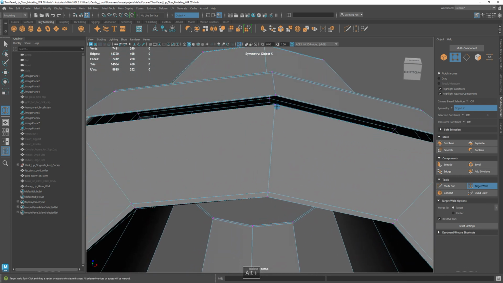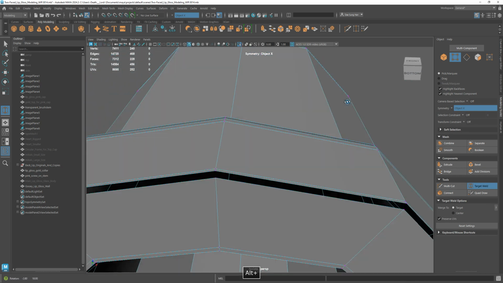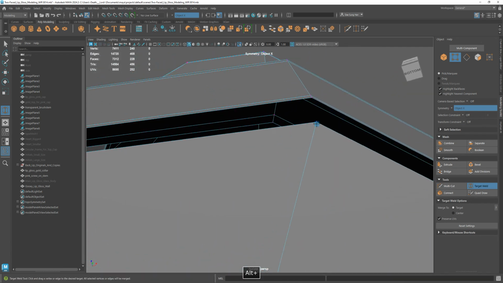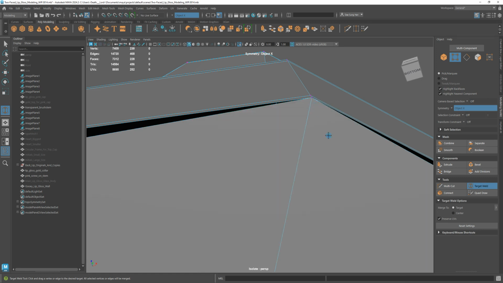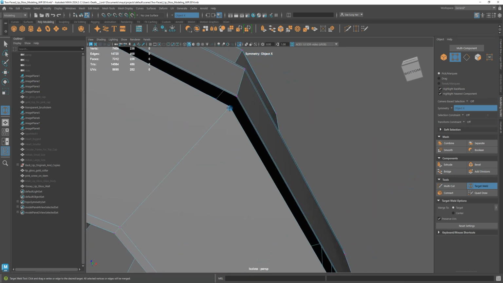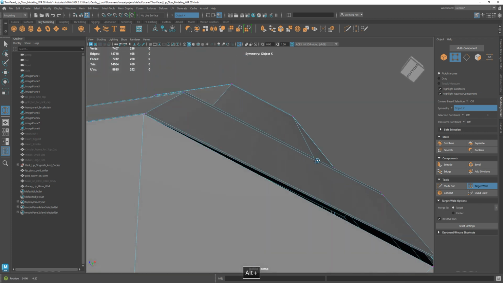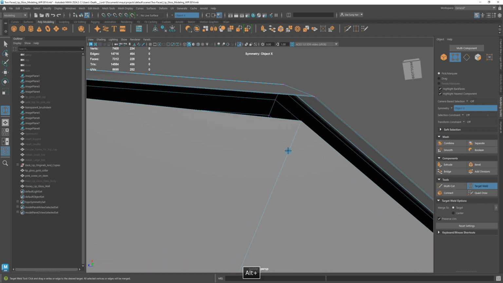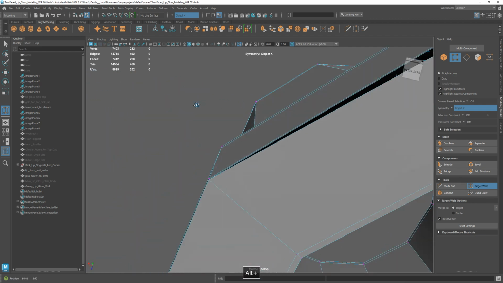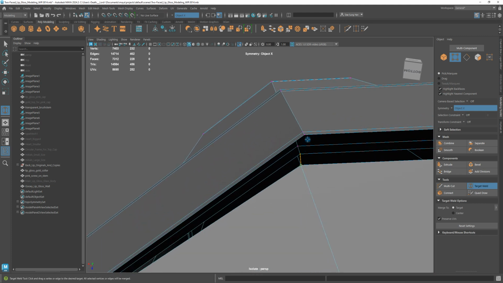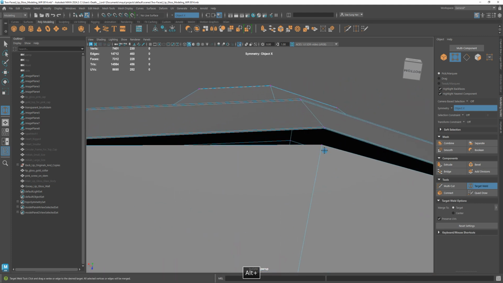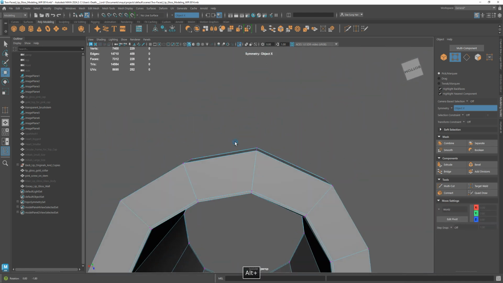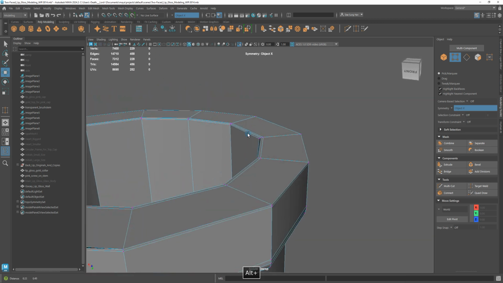I'm going to start off from front and bottom, maybe on the side over here. Click this guy, snap it to him. Click this guy, snap it to him. Click him, snap it to him. Click him, snap it to him. Click him, snap it to him. Click him, snap it to him. Right? And that's all done. Right.